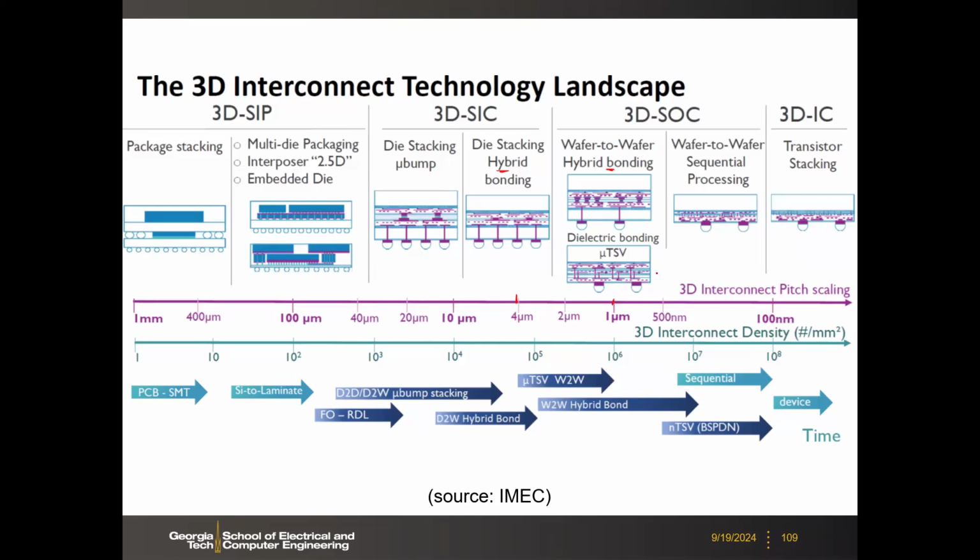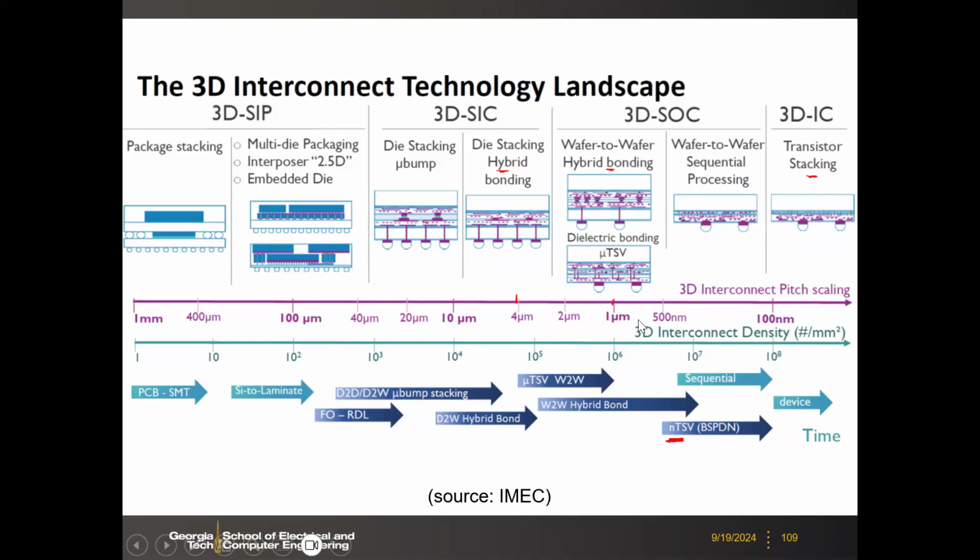So this is entering the so-called nano TSV region, which we talked about before, which is used for the backside PDN, backside power delivery network, using the nano TSV there. And then, of course, the ultimate 3D is transistor stacking. That is, this CFET, NMOS on top of PMOS stuff. But that's not bonding. That's sequential processing, silicon, germanium, and growth. That's not bonding.